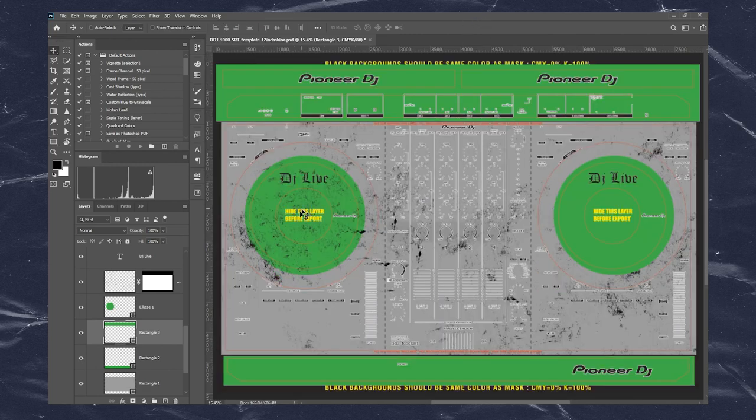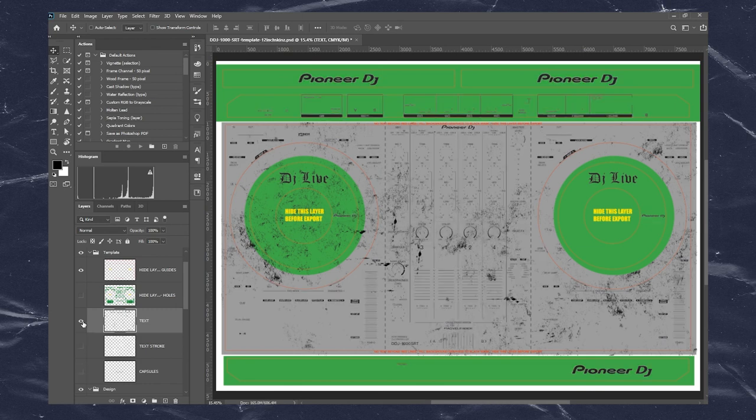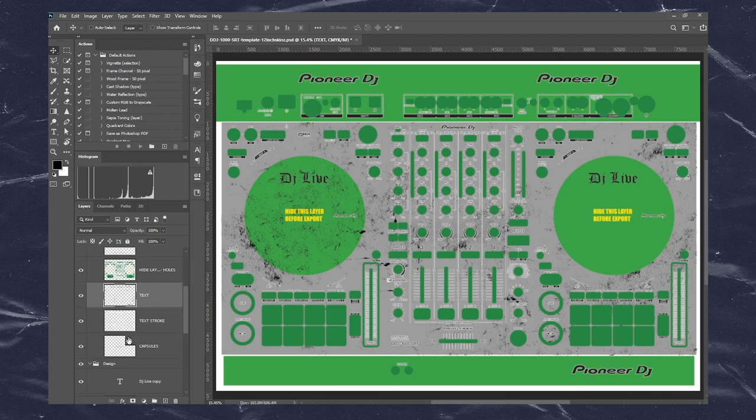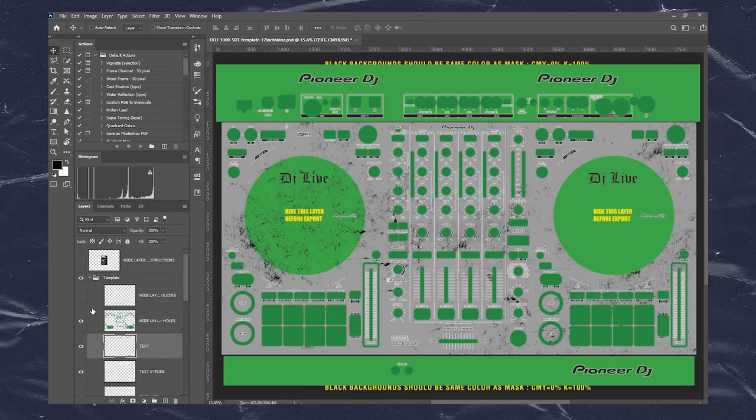Boom, look at that badass design. Who wouldn't want to pay for that? So that's basically it, really. Once you're done with your design, you're going to disable everything except the text. So disable the guides. You can leave before, and also before you save it, you want to turn everything on and take a last look to make sure that nothing's going to be cut off that you don't want to be cut off.